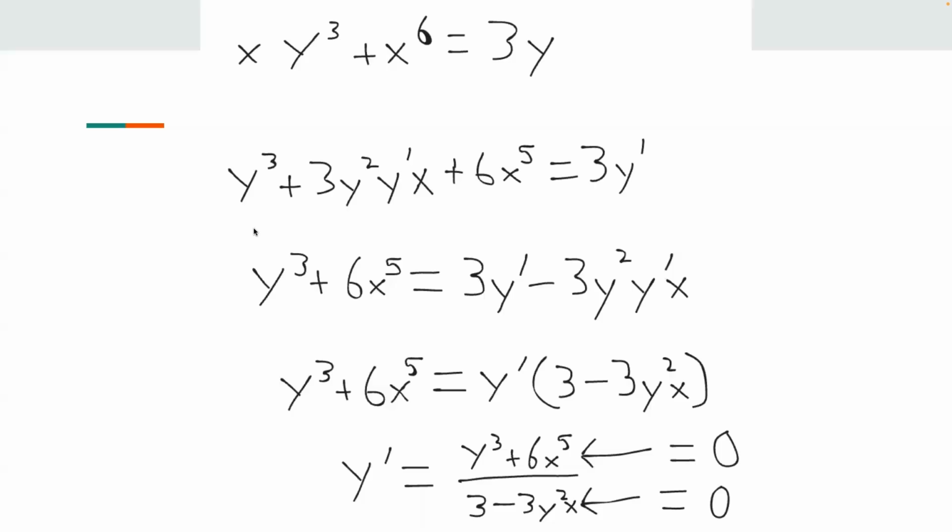And as you can see here, since we have both x and y's, we'll essentially solve for x or y. We'll solve for one of them. Let's say we're working with the numerator first, so then we'll have y cubed is equal to negative 6x to the 5. We'll solve for y, and we'll plug it back into the original equation, then it'll just be one variable x, and then we'll find the corresponding x value that works and the corresponding y value. Then we do the same thing with y, see if it has a different value, find the new corresponding x and y values, and then we repeat the same process with the denominator.